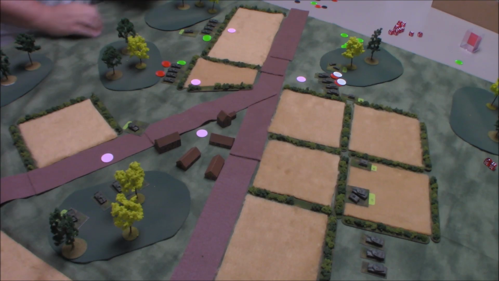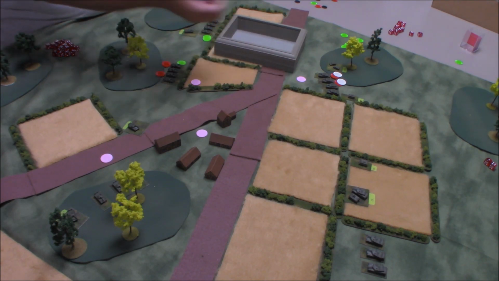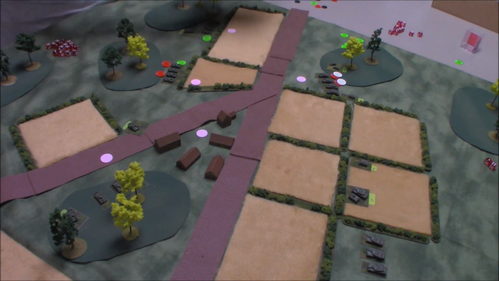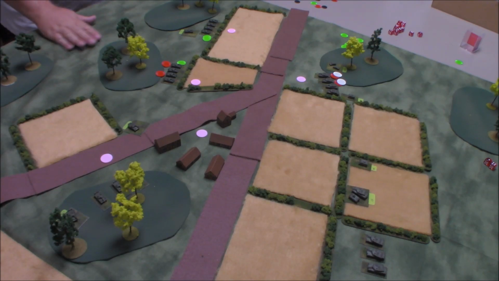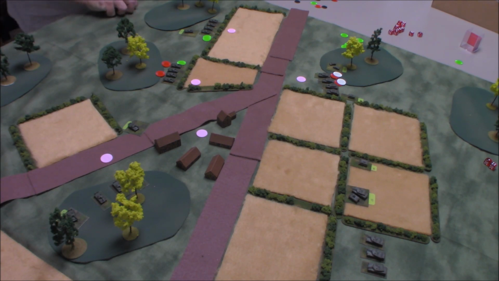So their second order is going to be to fire. And they're going to be outside of the first range increment for the command. So it starts with an 8, and it goes to a 7, and then it goes to a 6. So they need a 6 or better in order to fire. And they get a 4, so they can. And 4 tanks, so 16 dice, and then +1 each because they're within half range, and they're shooting through terrain, so they'll need a 5 or a 6 as well. So 10 dice.